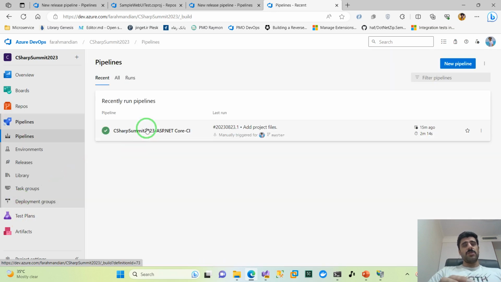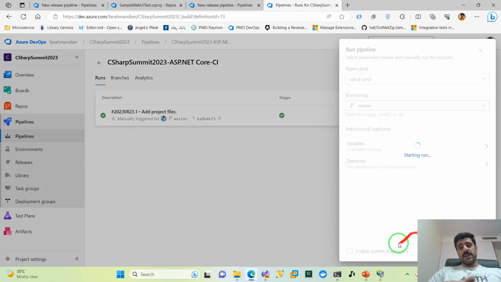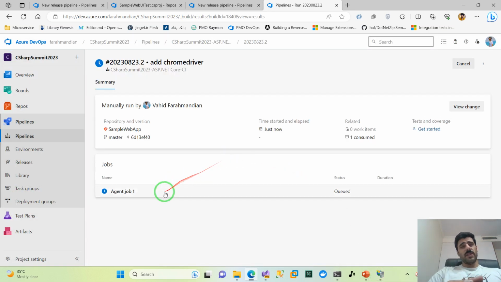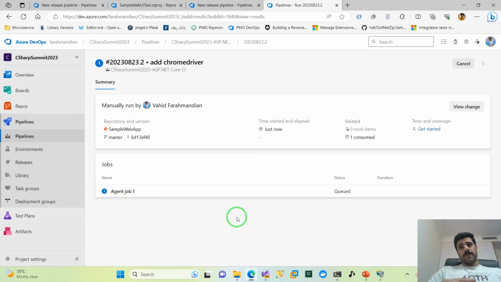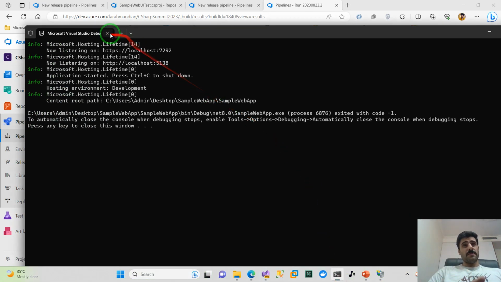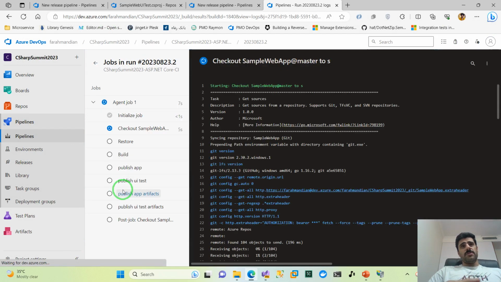Once again, we need to run our build pipelines to have new artifacts. And after running the build pipeline, we will need to run the release pipelines to test the application. Okay, we're just waiting for the pipelines to be executed.